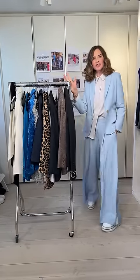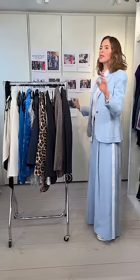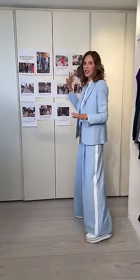We are doing trouser suits, and lots of you might switch off at this moment, thinking, I used to wear them for work and they don't apply anymore. Trouser suits are one of the coolest trends, and it seems early to talk about trends, but I just want to give you some inspiration. 10 different looks you can do with a trouser suit. It's okay. Not that classic going to work.